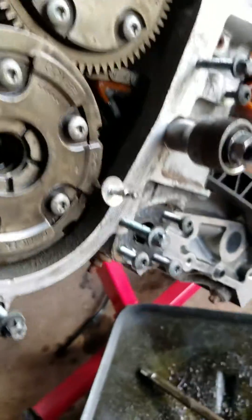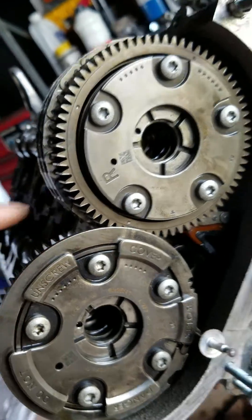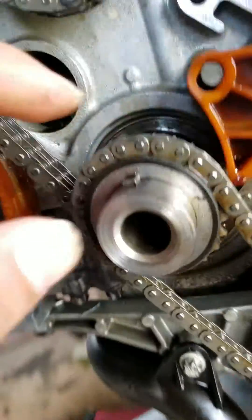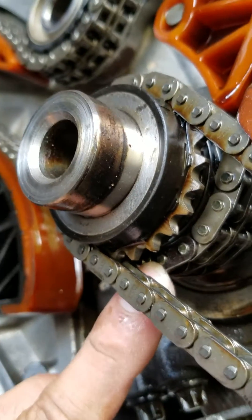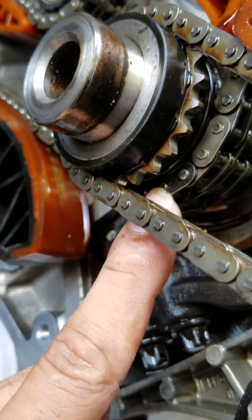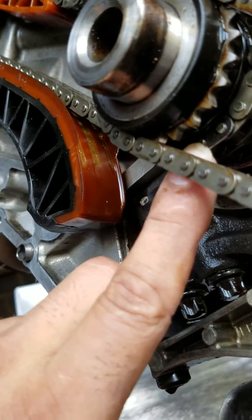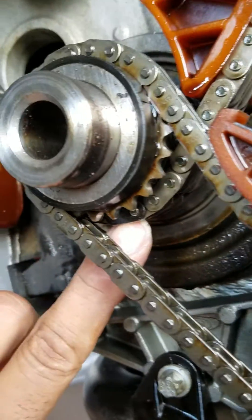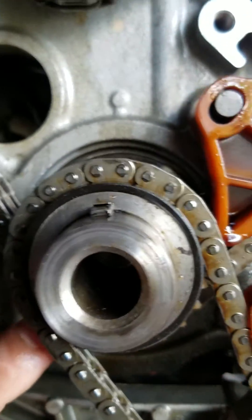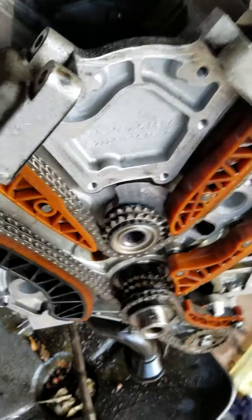The fourth one is right here, so you've got four. First of all, set the lower one to a little line that's on the crank gear. If you look from the bottom, it's usually the opposite of the key, all the way on the bottom. So that will be your first mark.